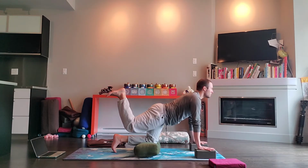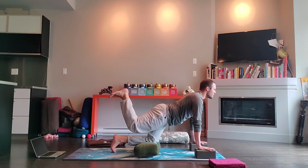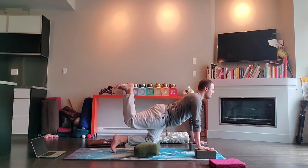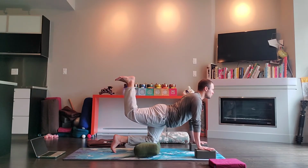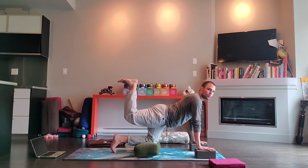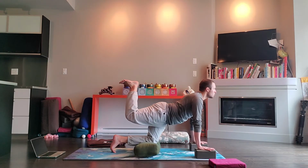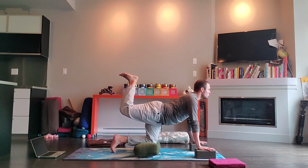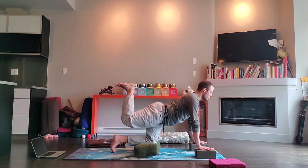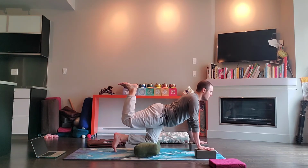Good. From there, keep your abdominals firm, contracting through your pelvic floor, perineum muscles, anything around the glutes, and kick up for 5. 4. 3. 2. 1 more.